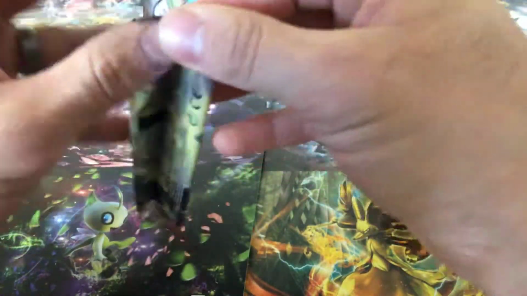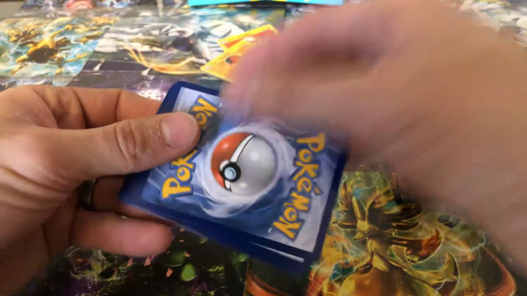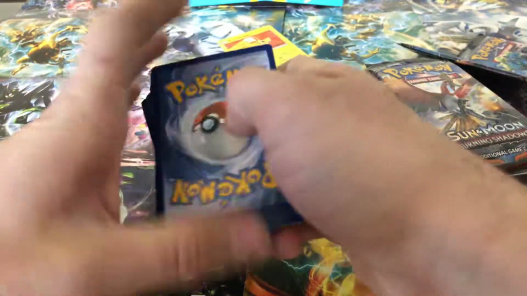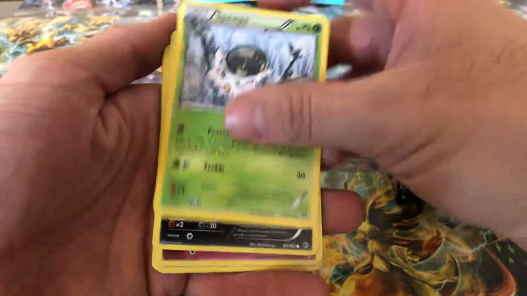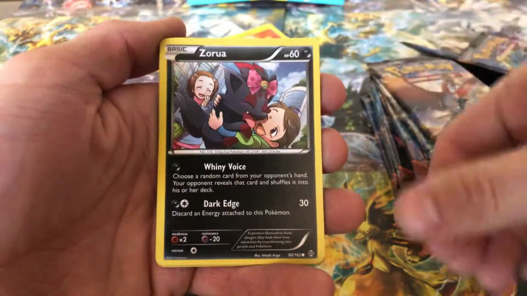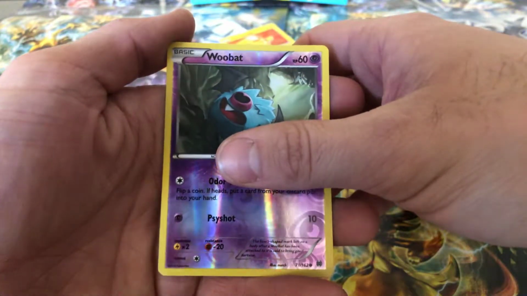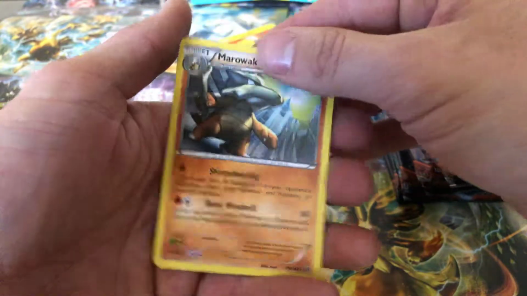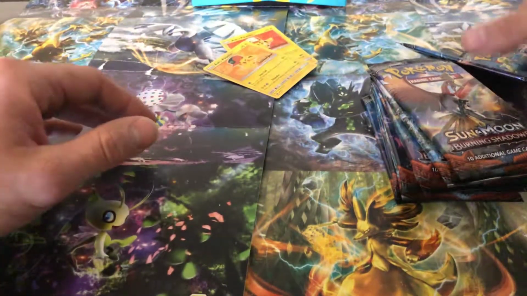Breakthrough. Well, we're not doing as good as we did last time, which is kind of hard to believe because those packs were filled with those holos. I mean, we're still doing all right. There's a Vanillite. Another Snorlax. Spewpa. Zorua. Vanillish. Zorua. Man, I'm skipping a lot of cards. Woobat. And a Meowstic. Oh, that is nice. That is not a holographic, but that is beautiful. I love Marowak. I love Cubone.